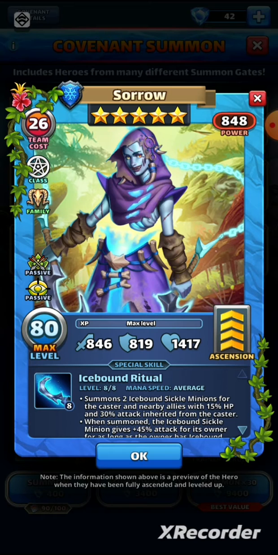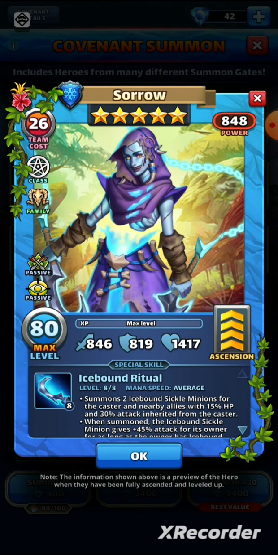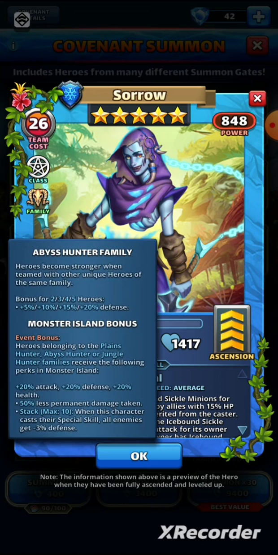So we've got Sorrow to start with. She's an ice hero. She is of the Sorcerer class, pretty decent class for Sorrow. She is of the Abyss Hunter family. So the Abyss Hunters get a bonus for 2, 3, 4, or 5 heroes, and it's 5% up to 20% defense.